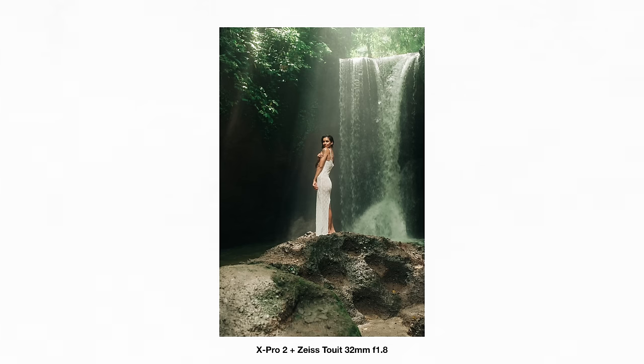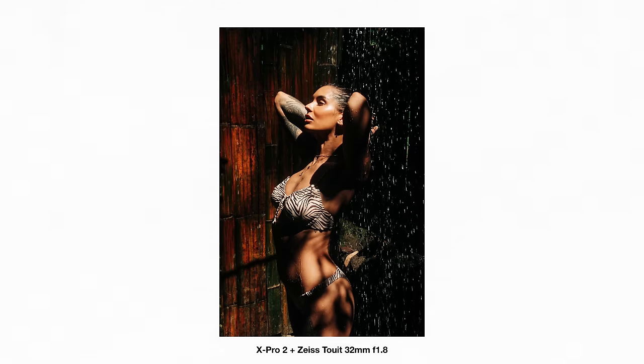With how cheap you can find these now, honestly speaking, it is a no-brainer to try it out. This lens presents excellent value and is a really seriously underappreciated lens for the Fuji system. Even all these years later, with all the new lenses I've tried, the 32mm f1.8 still remains in my kit and remains an absolute favorite. You can find these for around the same money as the Fuji 35mm f1.4, and I think this is just a lot more interesting. There is something to be said about the way the planar design renders images, and if you have a Fuji camera you should absolutely give this lens a go — I don't think you'll be disappointed.